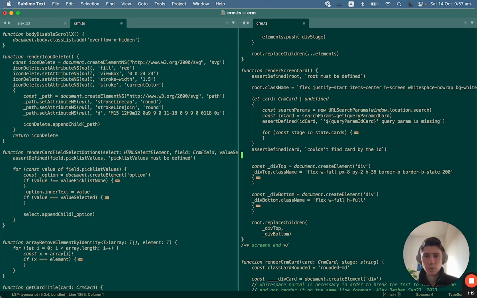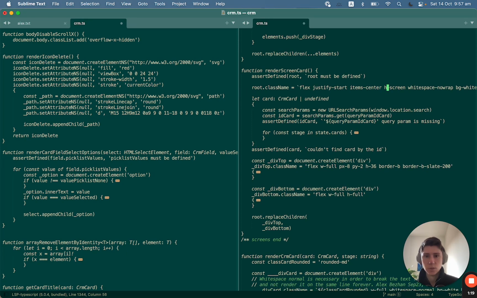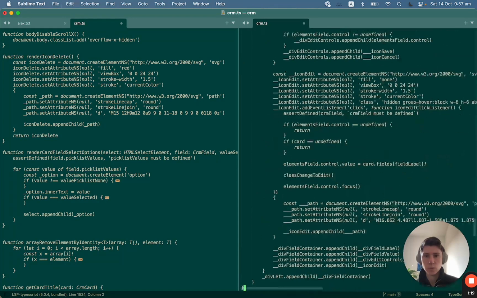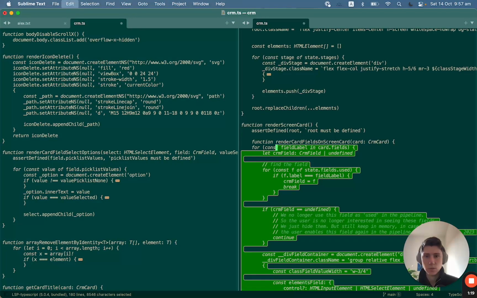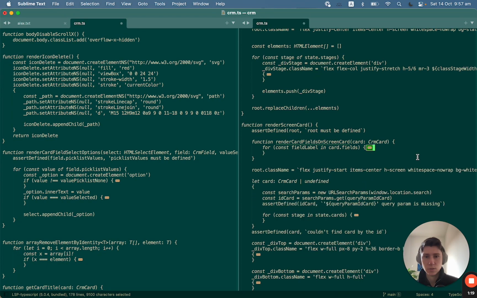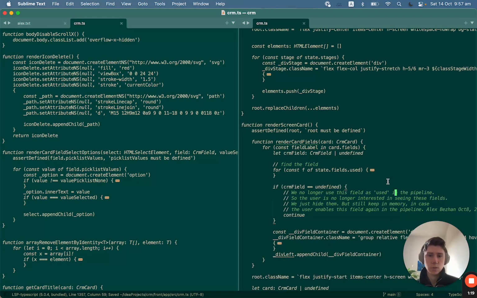We can just have it at the top somewhere here, like that, right? And then we don't need the name of the screen in that function, right?